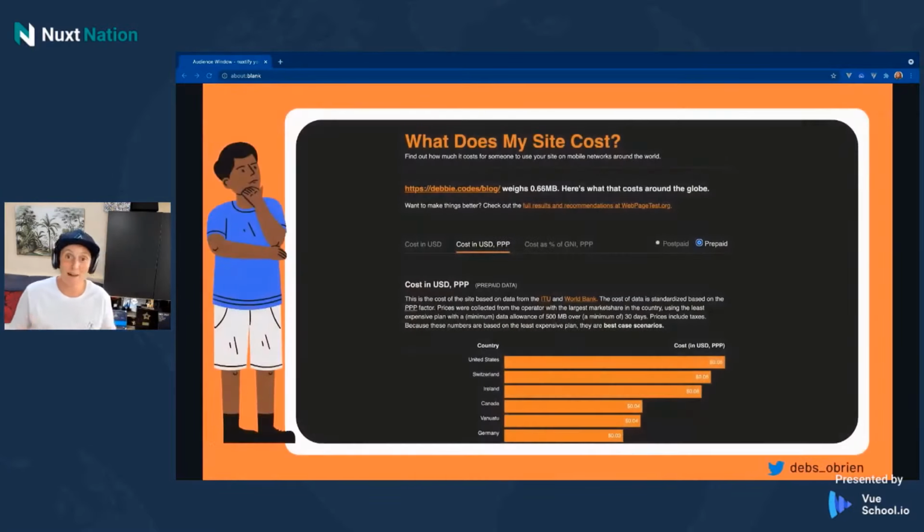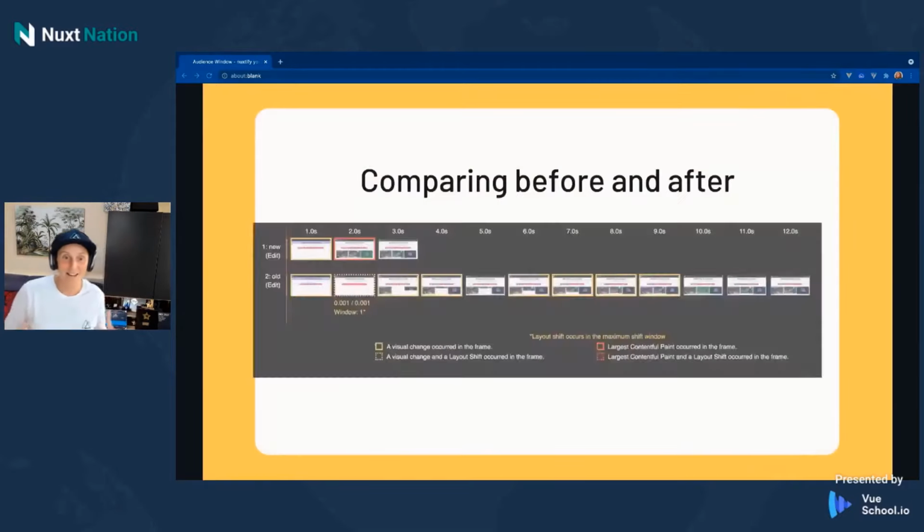And if I look at what my site costs now, yes, United States, it now only costs 0.06 cents of a dollar to use my site in the United States, and the people in Switzerland and Ireland, only 6 cents. My mother can now read my blog posts. Yes, finally. It's so much cheaper now for people to be able to read my blog posts. Whereas before, if they were on data, they were just spending all their money just to read things that I wrote. Oh, terrible.